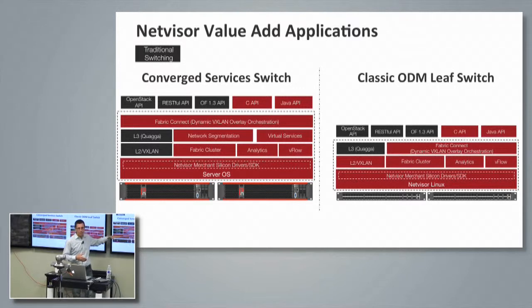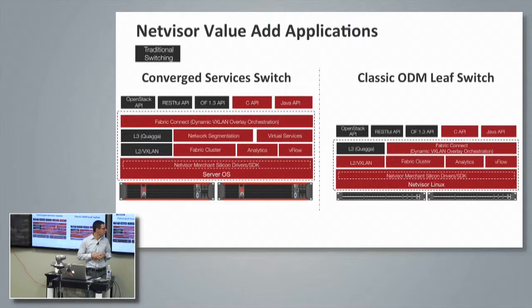We run, of course, our kernel level drivers for the chip to control the chips with all the properties Sunay described. And then on top of it, we build the fabric cluster, the analytics, the virtualization, the tunnel orchestration, all these applications which effectively are just modules of these operating systems on top of L2, L3, VXLAN, the traditional protocols, which of course are required to fit into the network.